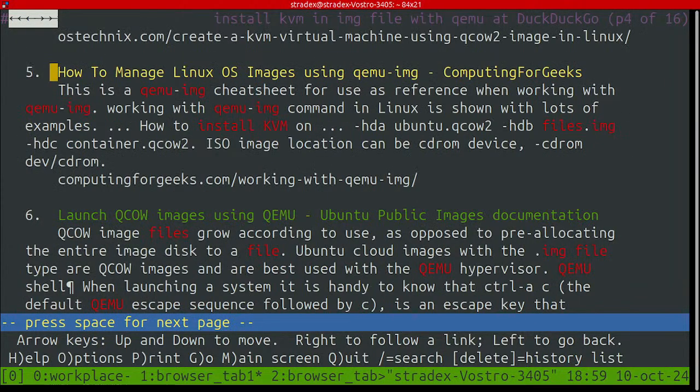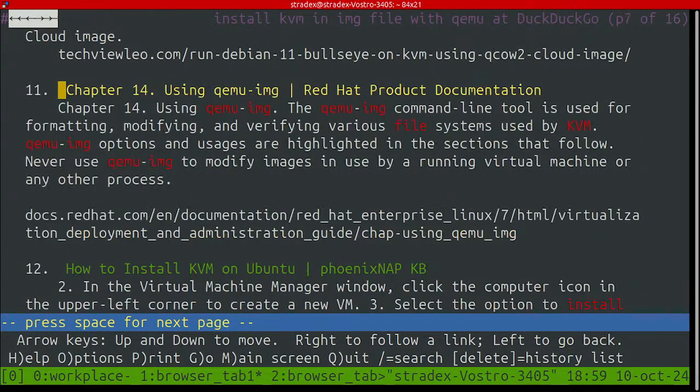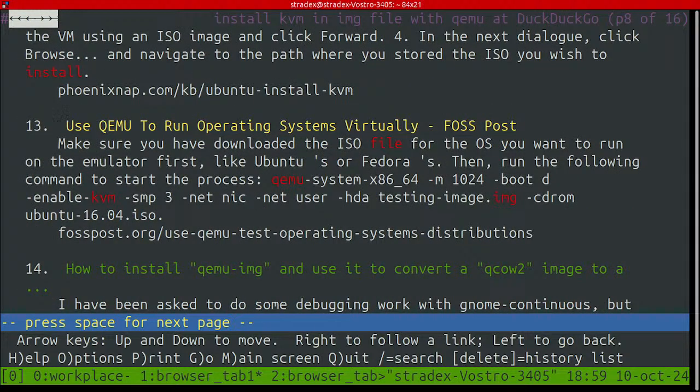No, I don't want to do this. Oh, there it is. That's exactly what I wanted. I finally found it. So basically what I want is this.